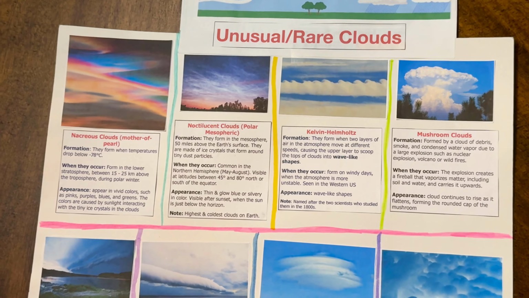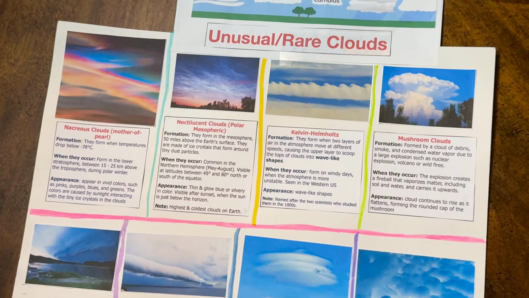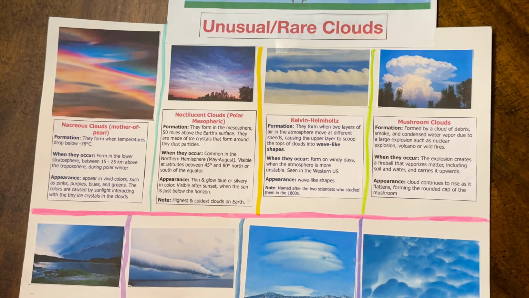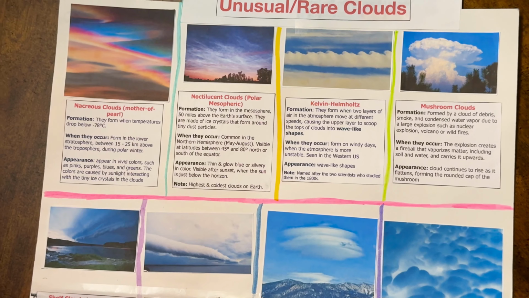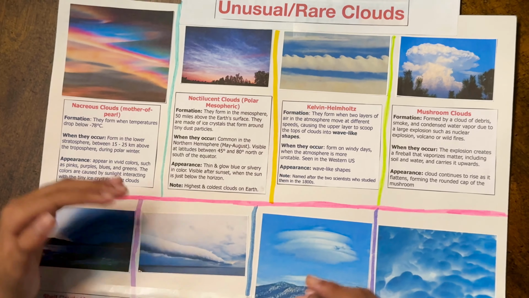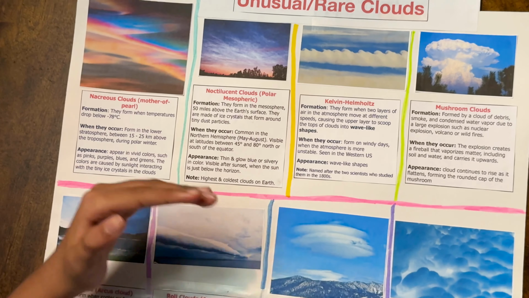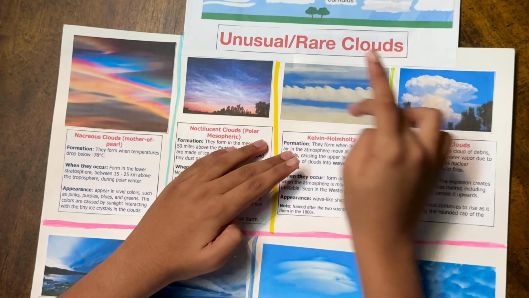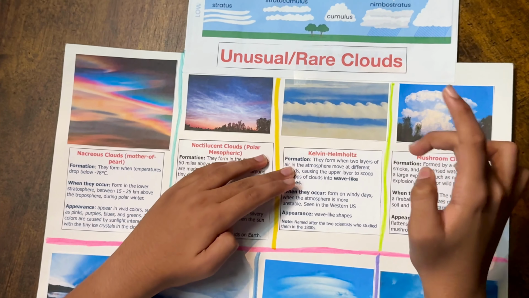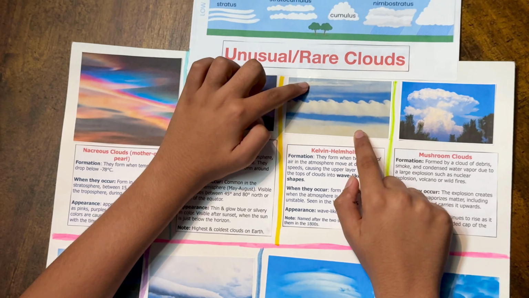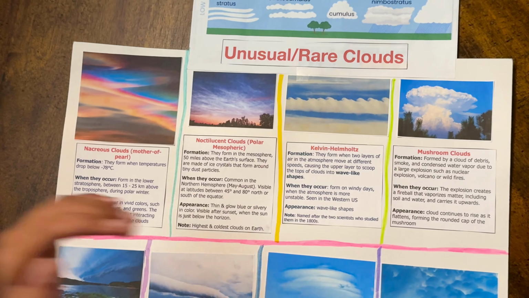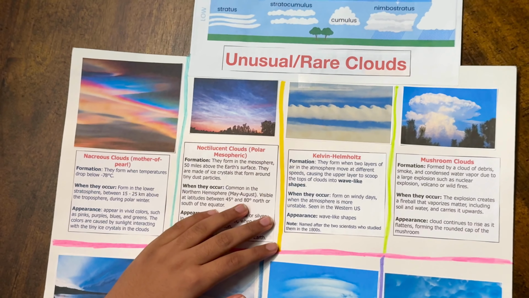Next is the Kelvin-Helmholtz clouds. These are clouds that are formed mainly in the stratosphere or the troposphere. Okay, so we know the part where hot air rises and cold air falls down. So what happens is the hot air moves at a different speed, and the cold air moves at a different speed. Because these two are moving at different speeds, there's a lot of disturbance in the cloud. And the hot air continues to rise up.